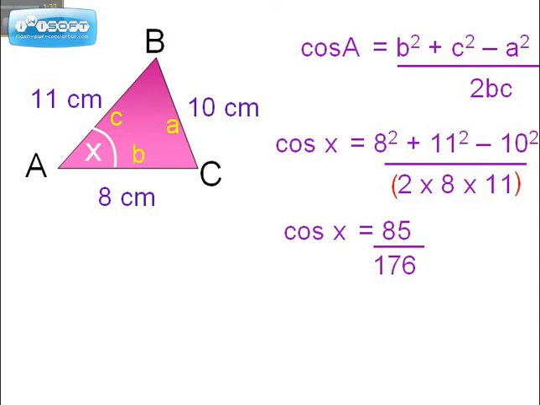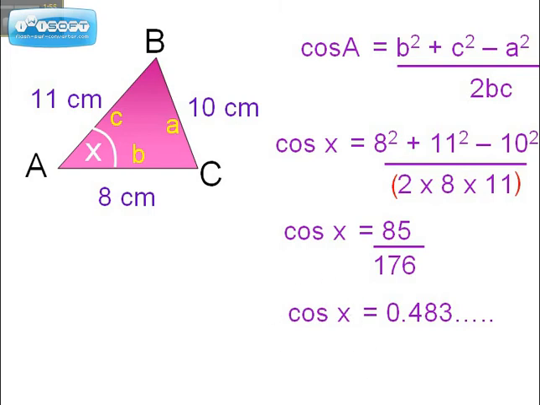So if you get this far and you get stuck, there's only actually one thing you can do, and it's to use this 85 and divide it by 176 and write it down. And the reason I've got these dots here, because I've shortened it. I think it was 48.29, I've just shortened it to 3 decimal places, but I am going to use every single number that's there. So we have calculated the cosine of the angle, but we want the angle.